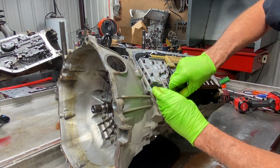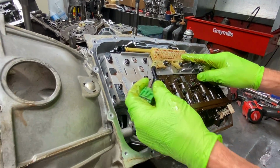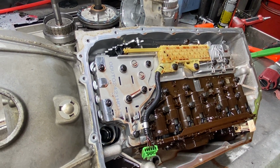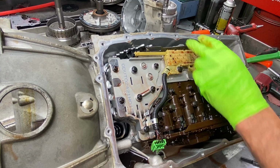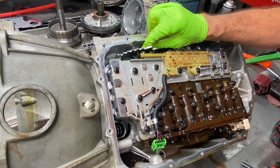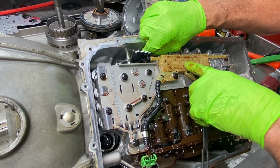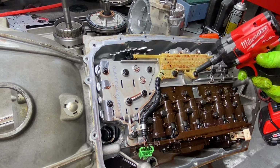But this here is our wiring harness for our park reverse neutral safety switch right here. When you move the shifter, this piece here moves in and out. So I'm going to move the shifter. That tells the computer what gear you're in: park, reverse, neutral, drive. And then of course your manual valve is right below it, down in here.